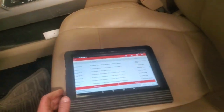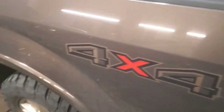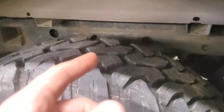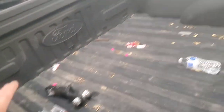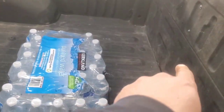But anyways, since this tank is completely full and I can't get it in here, my shop backwards, not a huge, but if I were to get this thing on the lift, the pickup would be hitting all that stuff up there. So I'm going to get in here and we're just going to lift up this bed from the side. You've got these bed bolts here, and there's 6 of them. So there's one there, one up front, one there, and one right behind there. No, right there.